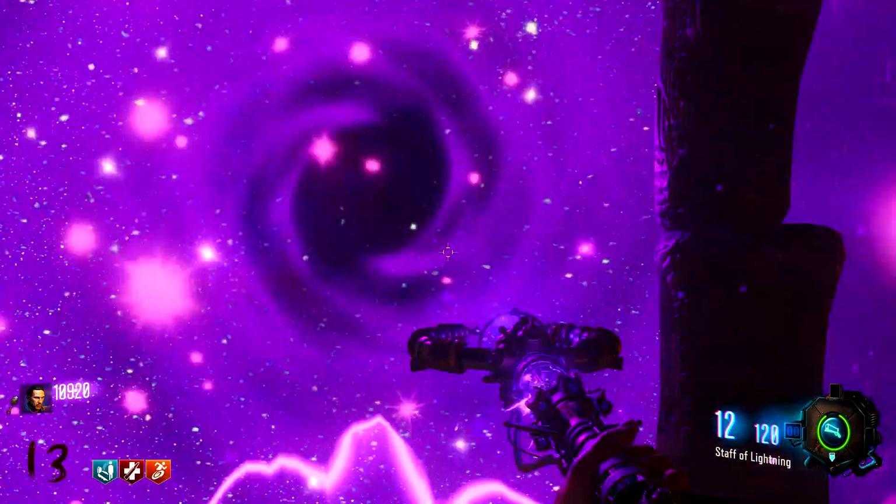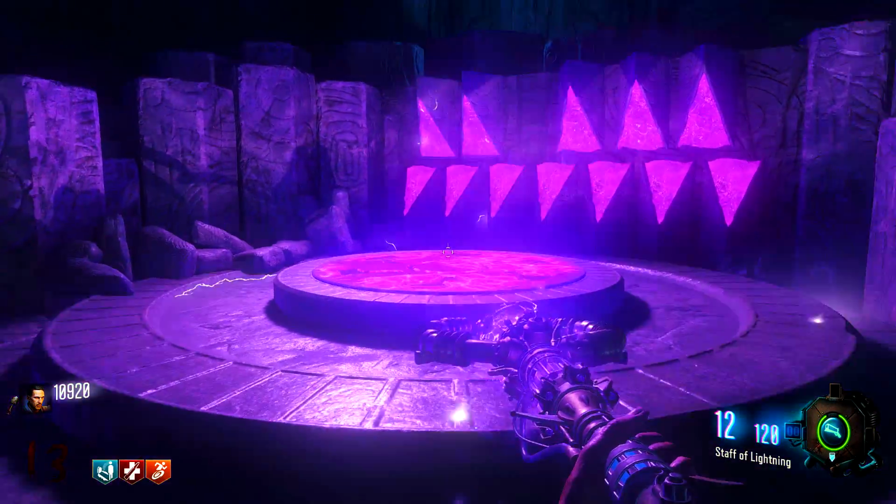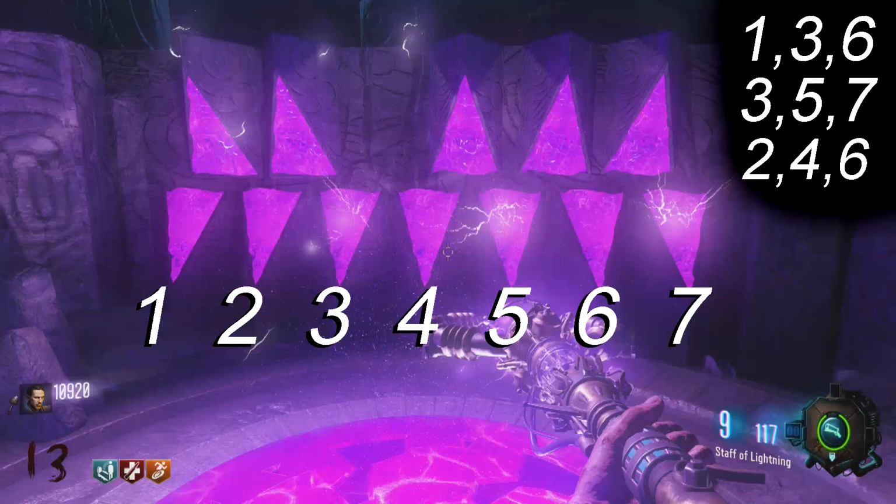After you have the lightning staff, head back to the crazy place, and you don't have to go in through the purple one, but if you go in there, you'll be right next to where we will need to be. You'll notice on the back wall these triangles. Don't worry about anything on the top. The top row is completely useless. Only look at the bottom row, and I numbered everything for you guys here.